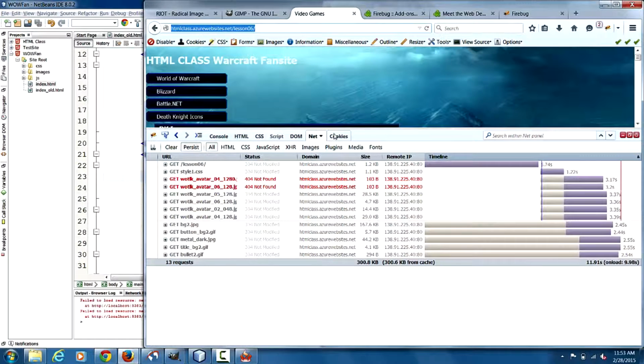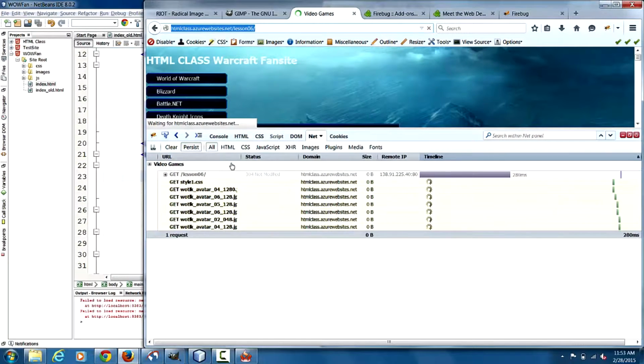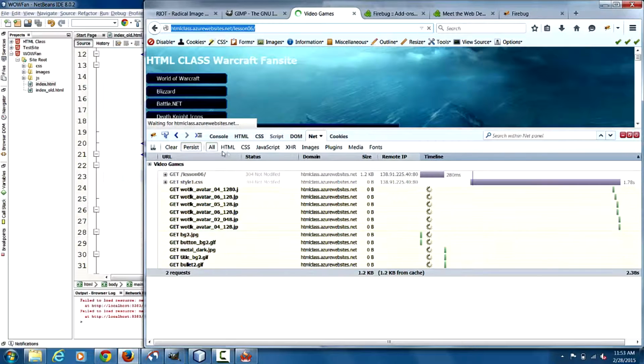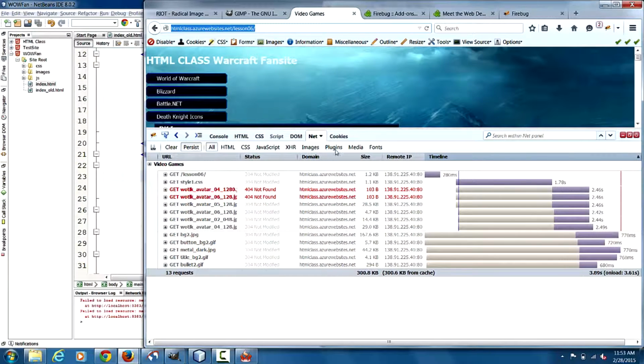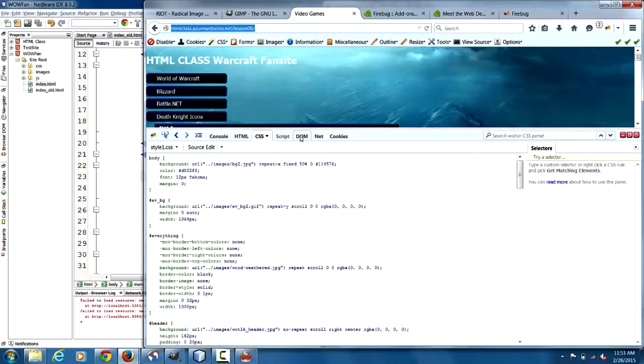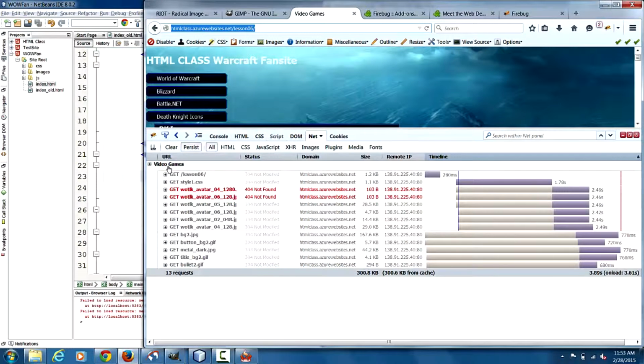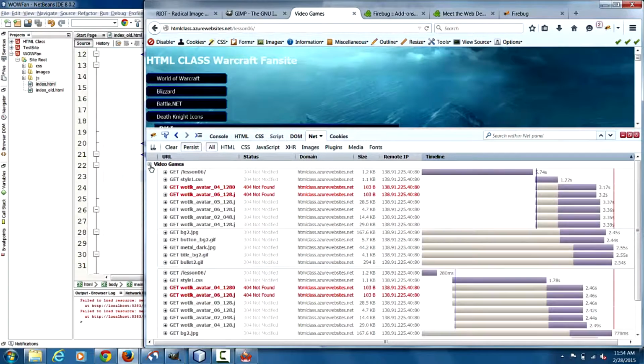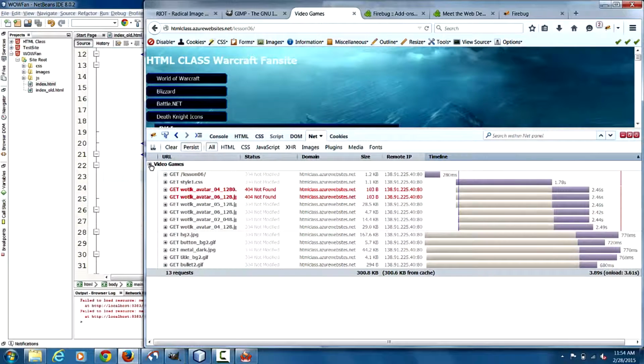Now, if I hit reload again, because I have persist on, it should have saved that data. Oh, it did. So this is the one from before, and this is the current request.